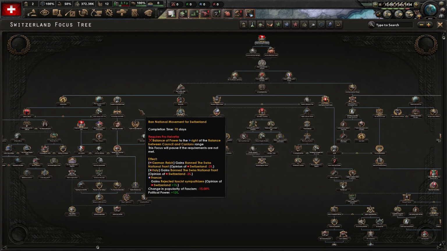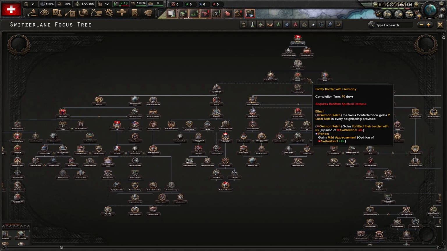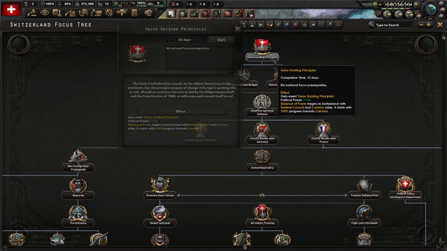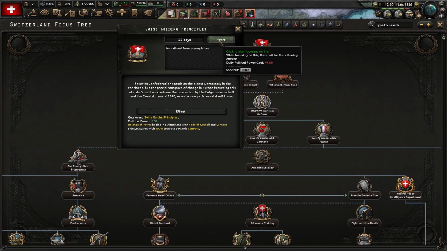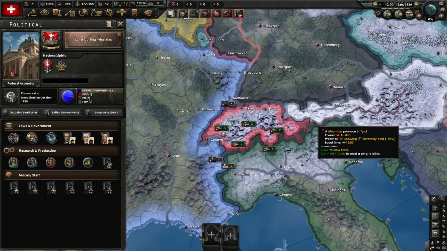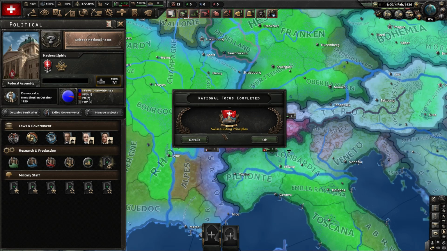So with that in mind, you need to kind of choose where you want to go in this tree, because aligning the political party percentages is going to be slow. The first one is Swiss guiding principles. We have to take that. So I'm going to take that and just run through till we have some events. Now that Swiss guiding principles has completed, the next portion of this political system for Switzerland has been added, and that would be the balance of power here.